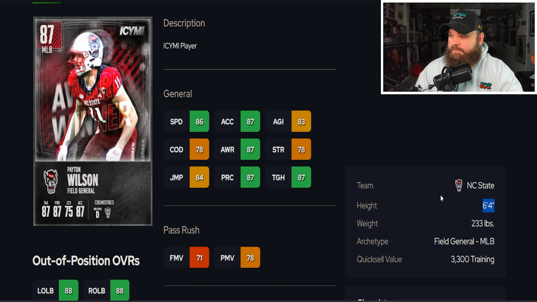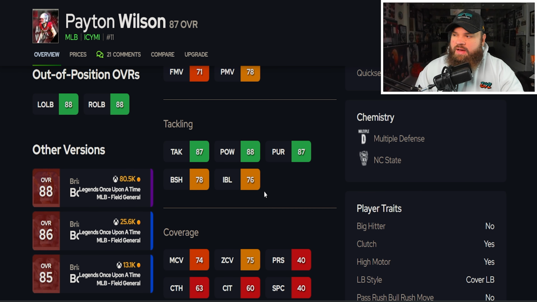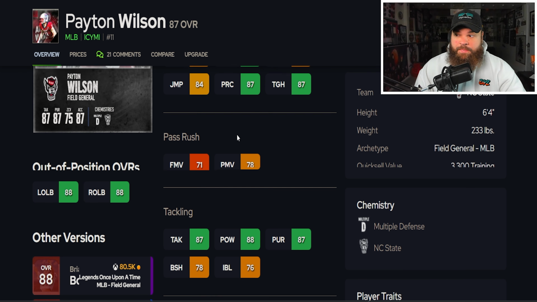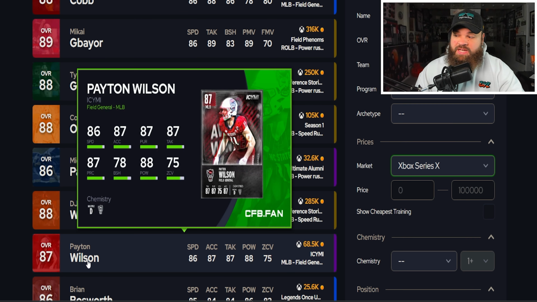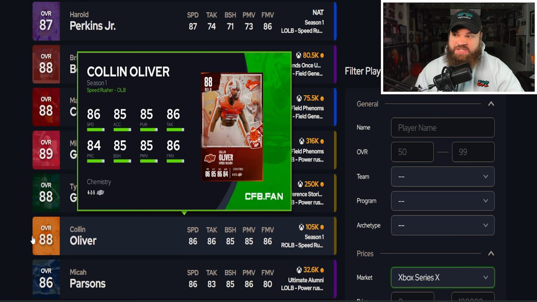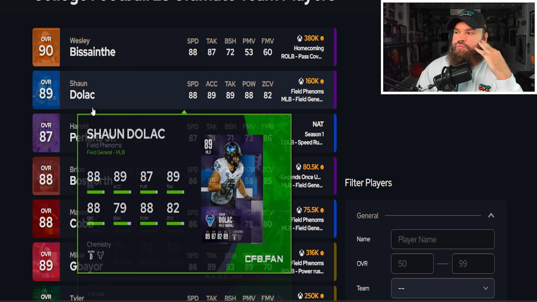So again, he is 6'4", 86 speed, 87 acceleration, 83 agility, 78 change of direction. The change of direction is what I think is kind of the downfall of the card, I would say. And besides that, again, not really great coverage, not great pass rush. This, in my opinion, is an all-out user defender. Based on value, I don't hate you saying Peyton Wilson is the most valuable user because, again, you're not really losing anything.